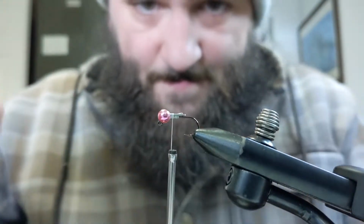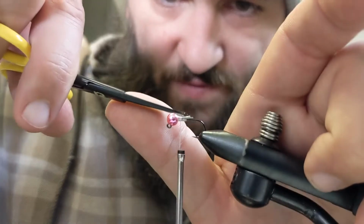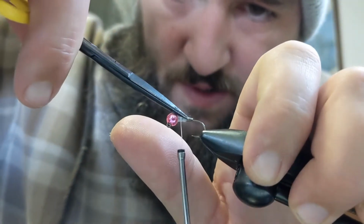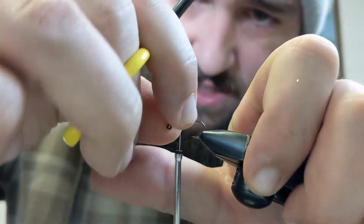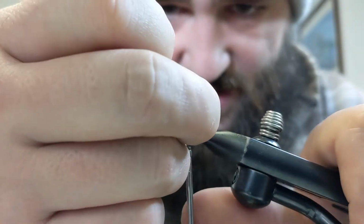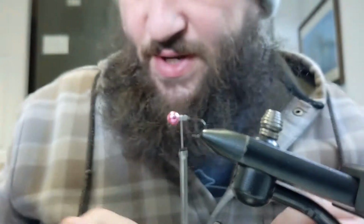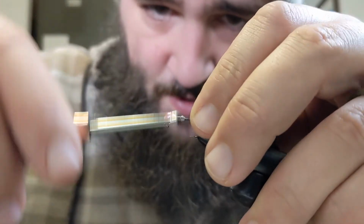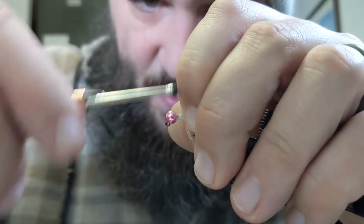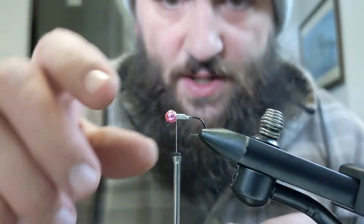Tighten it down with thread. Don't go too far back. We're gonna trim off these pieces of lead. Just kind of start making a taper to this body. That's all we're really trying to do, is make a tapered thread body, and we're gonna go back over it with a nail polish, actually. And that's gonna seal everything up, make it a nice smooth body so it cuts through that water good.